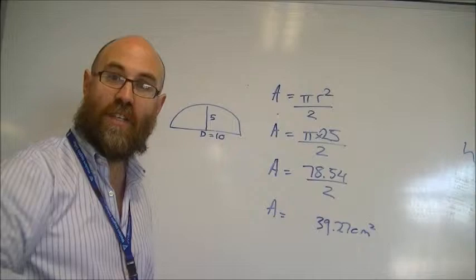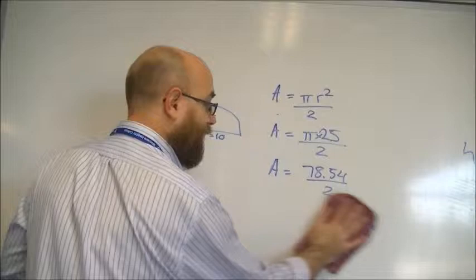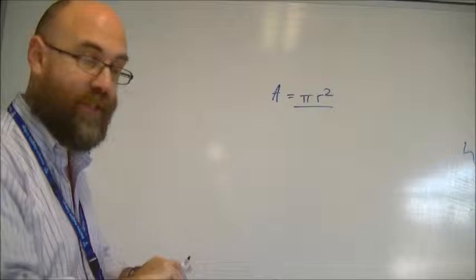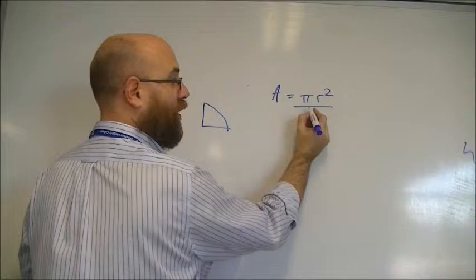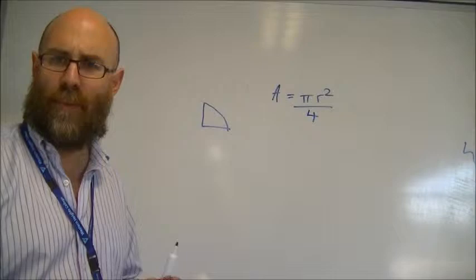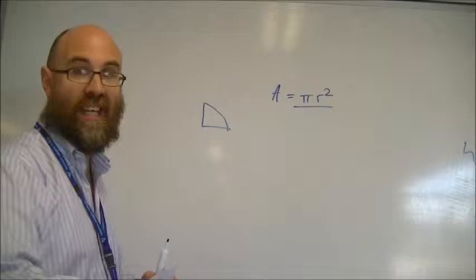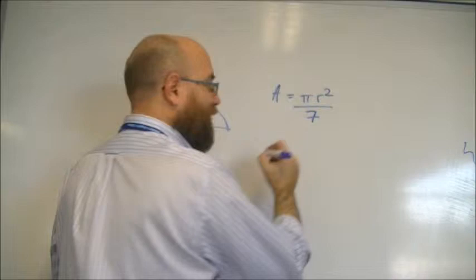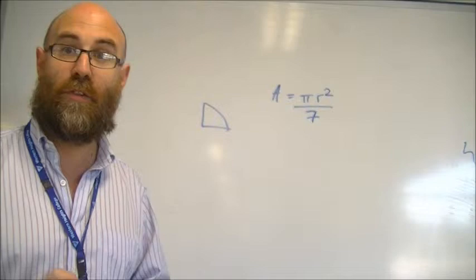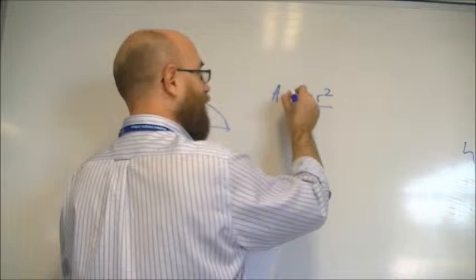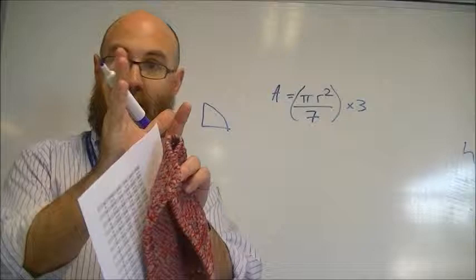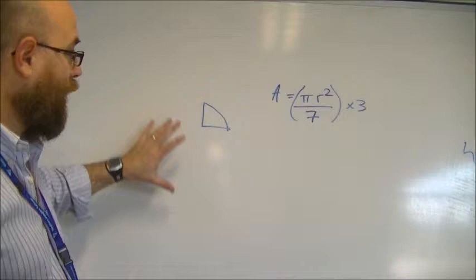Now what I want to show you is that this is a very simple method, so that if I had a quarter of a circle up here, I would just calculate the whole circle and divide it by 4. I'm not going to do the maths on that, but that's all you do. You just say, I only need a quarter of that area. If I want 1/7 of the circle, whatever it throws at you, I just divide it into 7 parts. If somebody's being really tricky and says, oh, I need 3/7, this is easy. I divide it into 7 parts, and then I times it by 3, because I found 1/7, and I just have 3 of them. So this simple little formula here can let you know any old proportion of a circle.